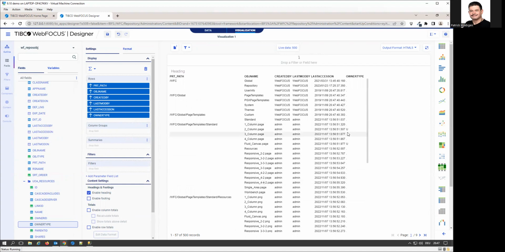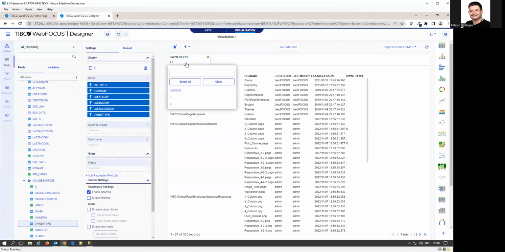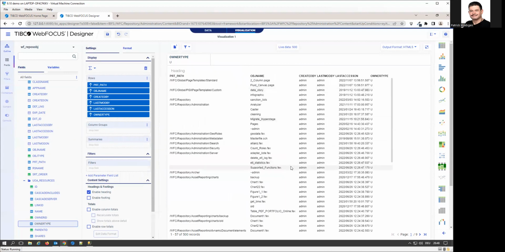So if I want to get a list of unpublished elements, private content, I can easily now, my unpublished here, my U, I can go for the owner type in here. And that's going to be the thing I want to actually do some filtering on as well. So I can add that one to the filter bar now, and I can set it to unknown. So that's a list of unpublished elements in the system and who created it, who modified it for the last time, which is the same person usually if it's unpublished, or at least most of the time.